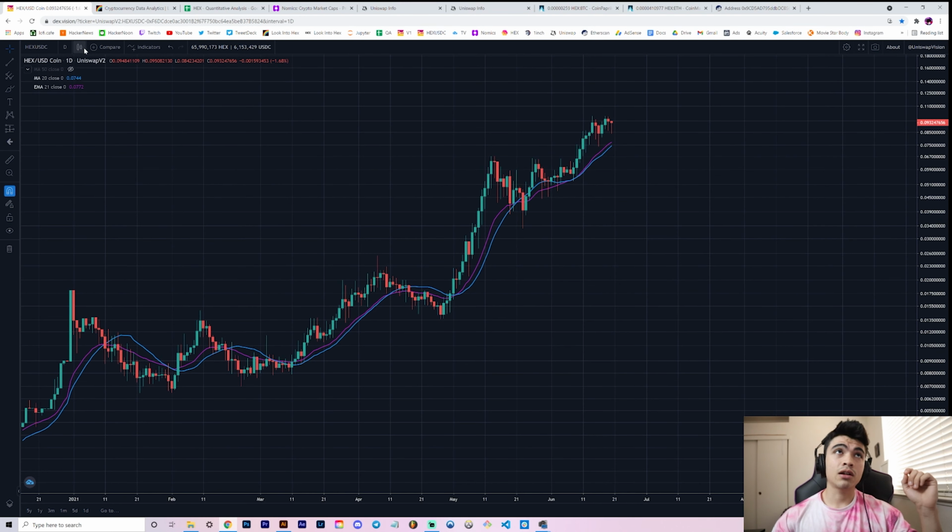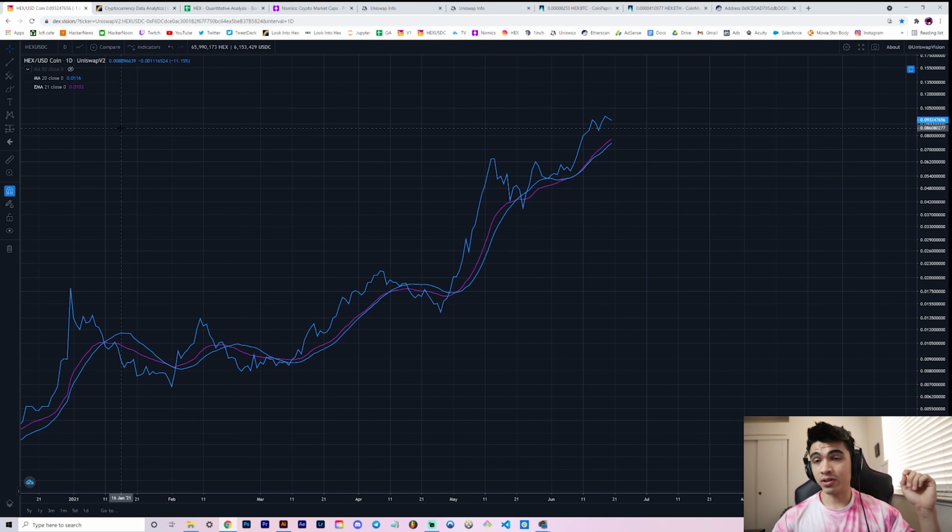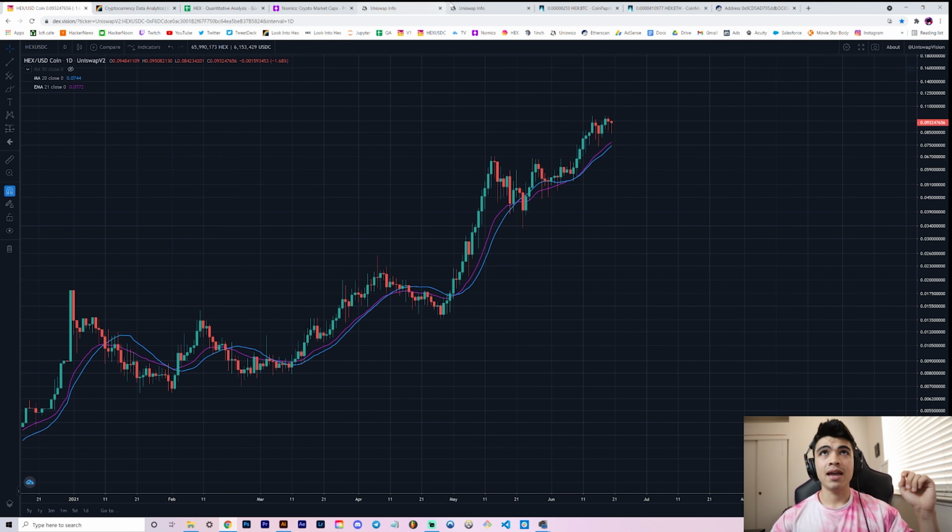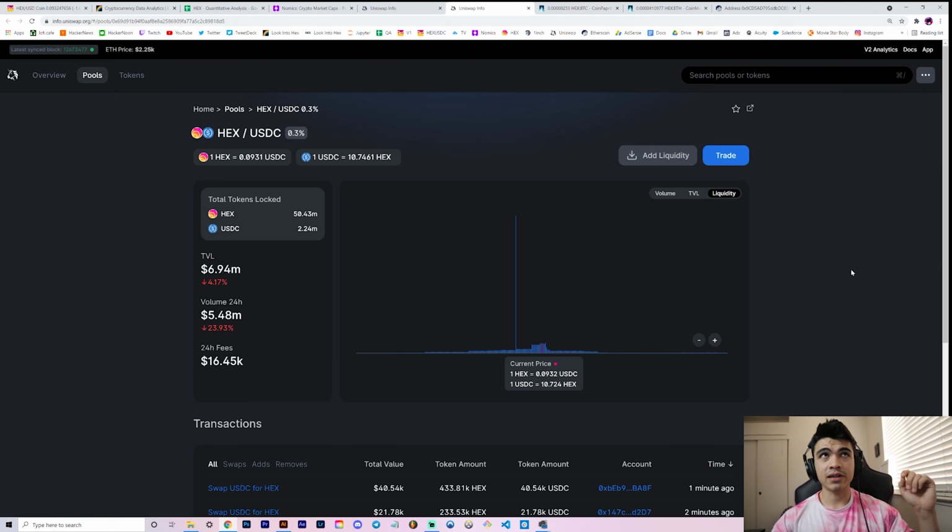We are close to all-time highs, so that's generally a really good sign, because once we break through that, if we do, then it's just price discovery mode from there. And if we take a look at the liquidity, actually, to segue into this, the liquidity on Uniswap V3, we have a nice little spike here at 11 cents, but overall, after 10 cents, we see a nice decline in the thickness of the order book, so to speak.